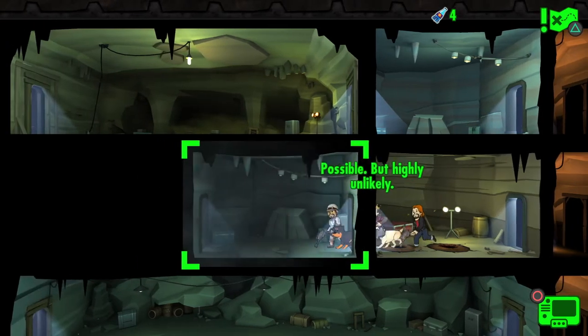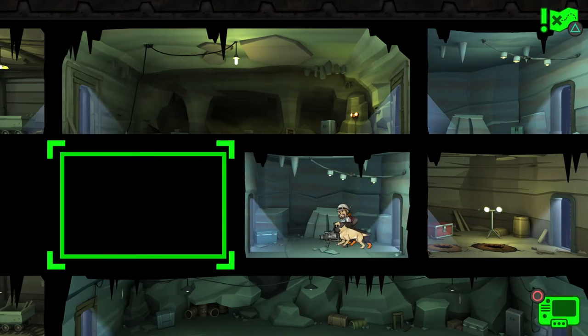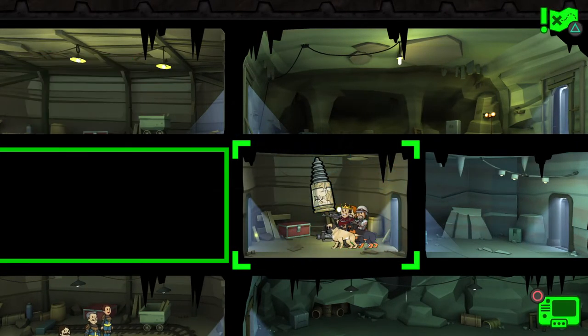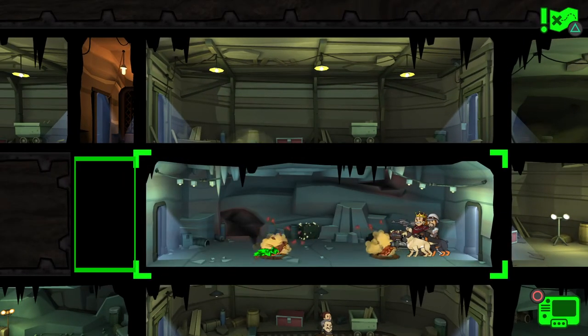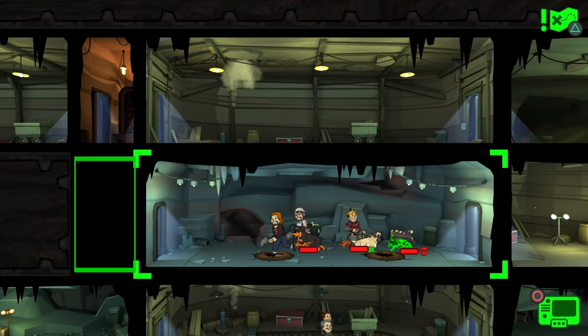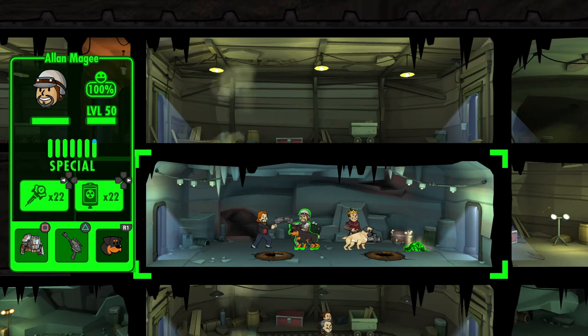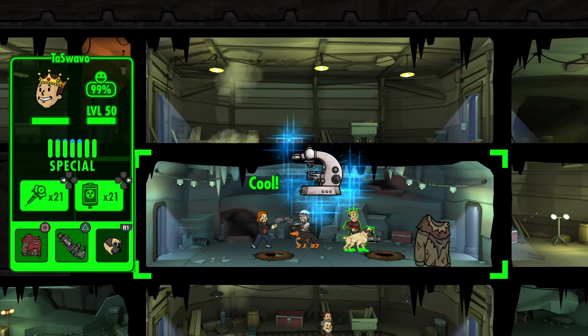Soda bottle. Lots of little tiny rooms. Wonder glue. And a glowing rad rose. Heal everybody up.